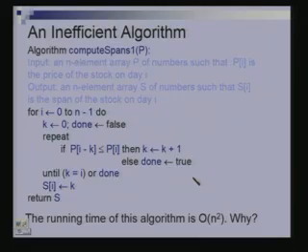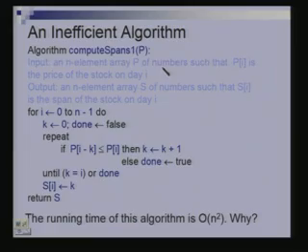So, how can you compute the span? I give you the stock prices in, let us say, an array P. So, P is an array of numbers, and I want you to compute the span in an array S. Right. So, what is it that you are going to do? To compute S sub I, you are going to look at the price of the stock on day I, look at the price of the stock on day I minus 1, I minus 2, I minus 3 and so on, right.